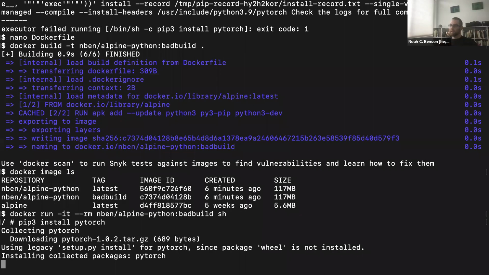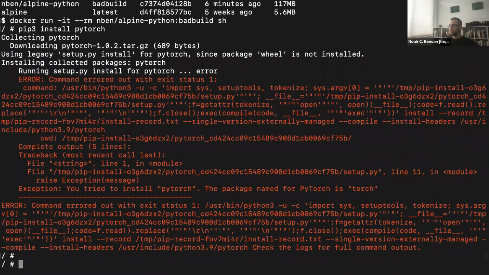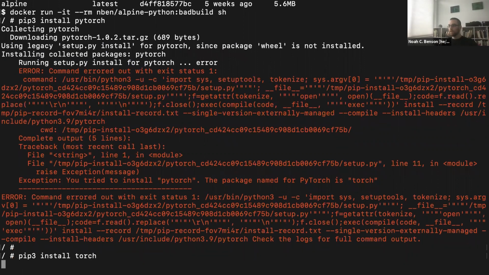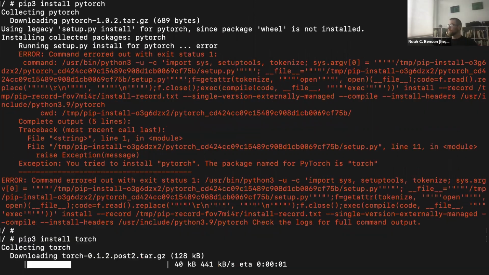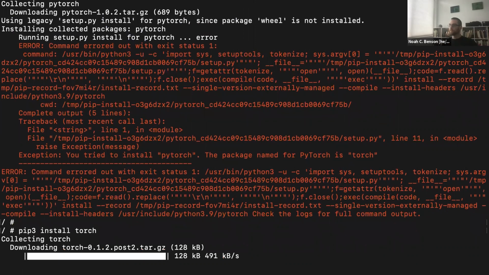But at least now I'm here in the terminal where I can just try that command again. Like, okay, maybe it's not called PyTorch, it's called torch. And I can run it again, and this time it'll work. And so now I can go back to the Docker file and put the correct command in.